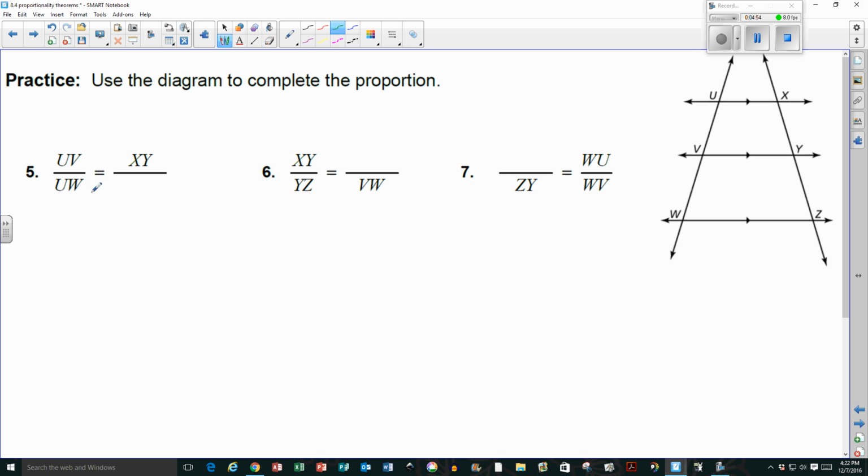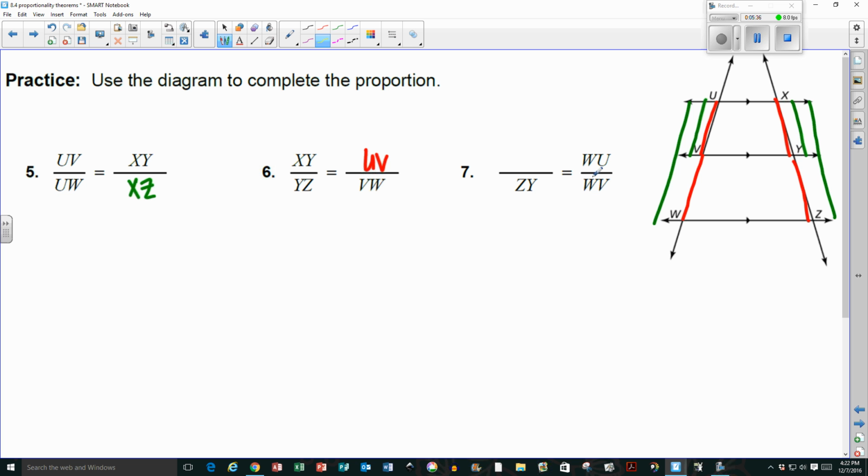All right, UV and UW. Then I have XY. Since I have two little pieces and one big piece, I'm missing a big piece. So I'm missing XZ. So I have two little and two big. This one is XY, so XY and YZ. Then I have VW. So the corresponding missing piece would be UV. So you have four little pieces. So here I had two littles and two big. Here I have four little pieces.